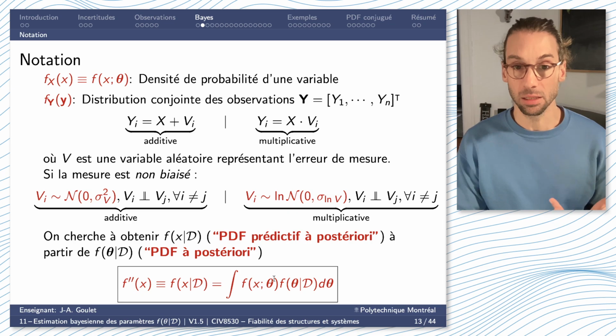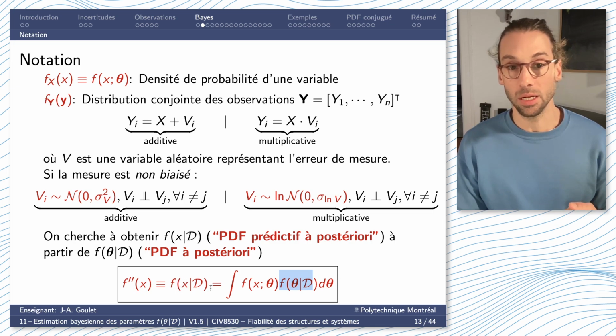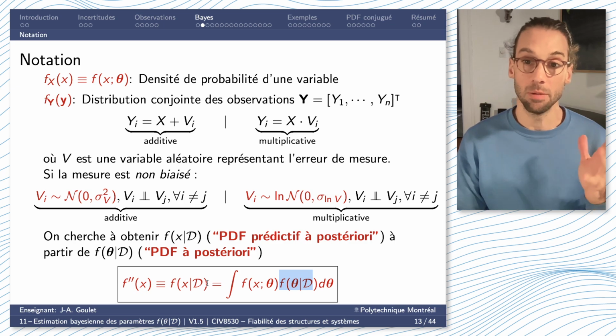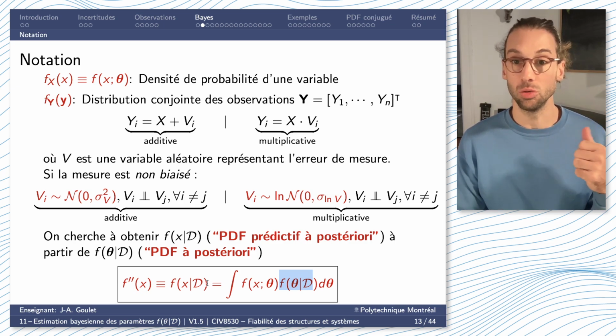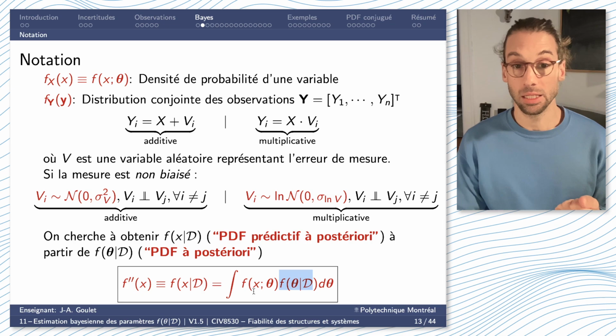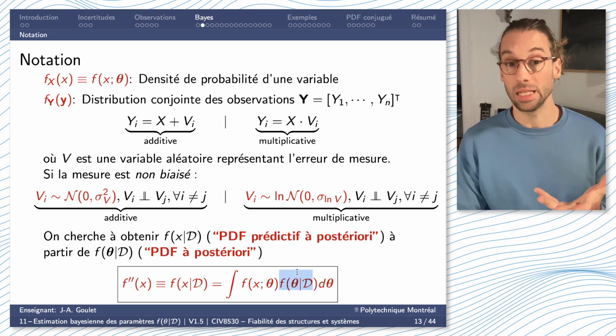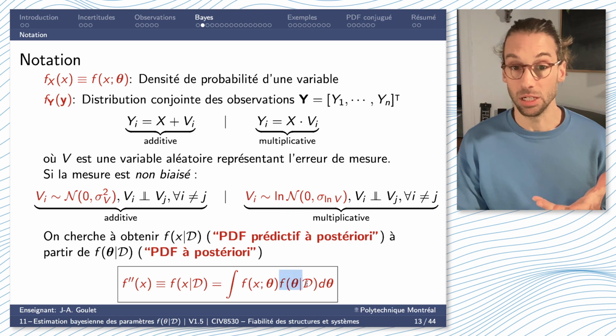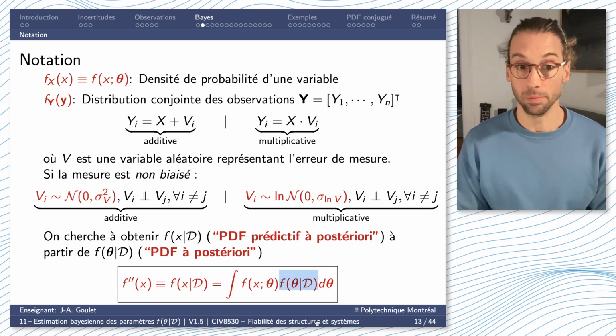Okay, and from this, we can marginalize this information by building the joint between f of x given theta times f of theta given d. If I marginalize, meaning integrate over all possible values of theta, I'm going to get the posterior predictive for x given d. This is the same thing we applied in module 11 when we used the linear approximation to obtain the predictive distribution for x. So what we want now is to explicitly characterize f of theta given d using Bayes' rule.